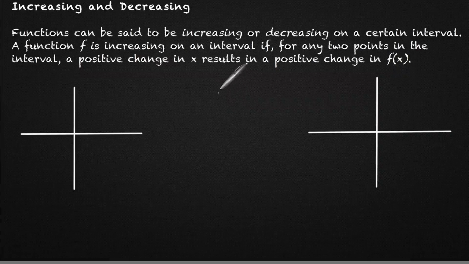Okay, so let's talk about another property, and that is whether a function is increasing or decreasing or a little bit of both. An increasing function is pretty simple to identify. That's simply a function that, as you go left to right, like you're reading a book, is always going up. All right? So that's an increasing function.